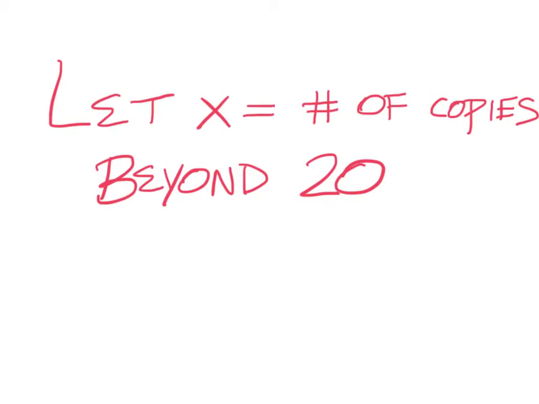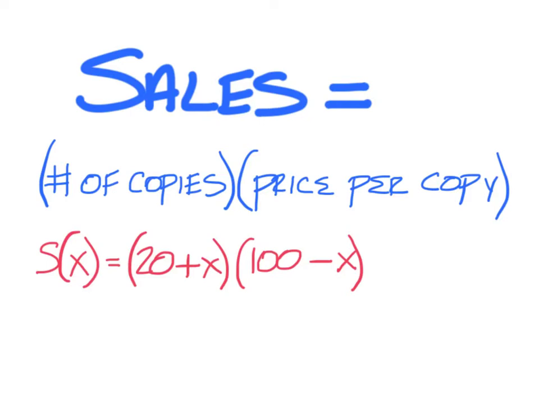So the sales is the number of copies times the price per copy, but in this case, we have 20 paintings already, but we're going to have to figure out an amount over that 20 that we can go. The original price is $100, but for each copy after that, it goes down by $1. Notice that there's no coefficient written here because it's 1. So that's really $1 x.